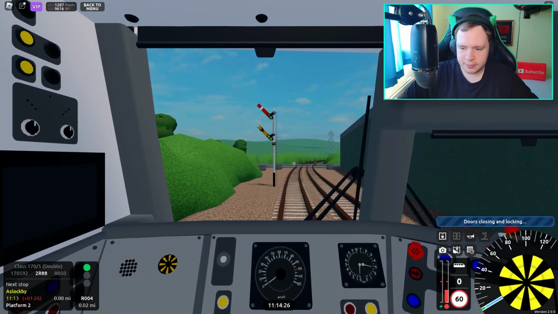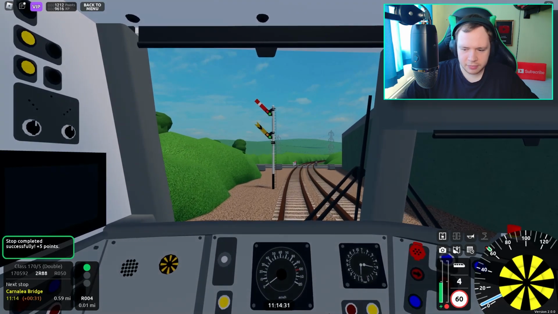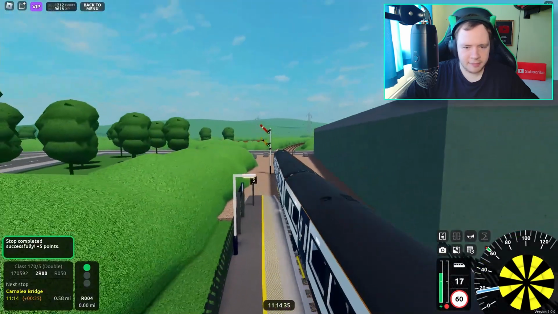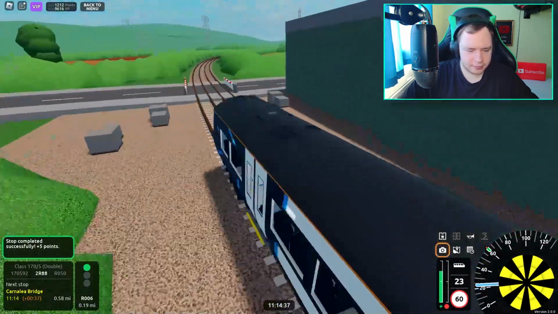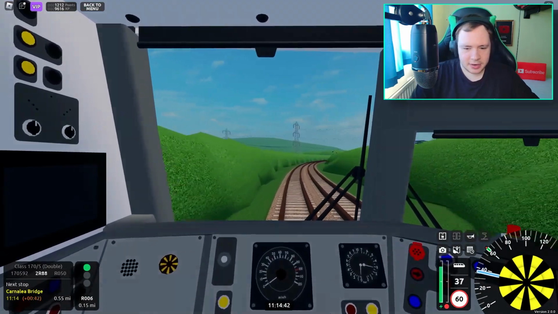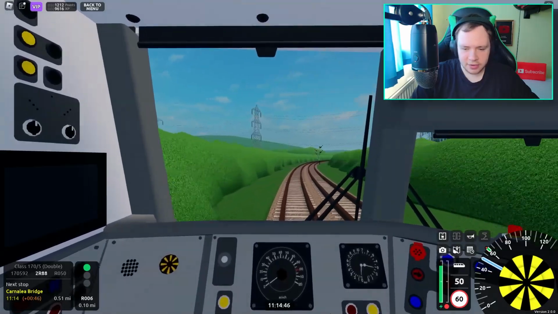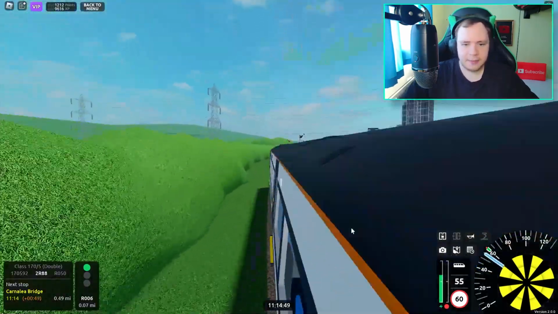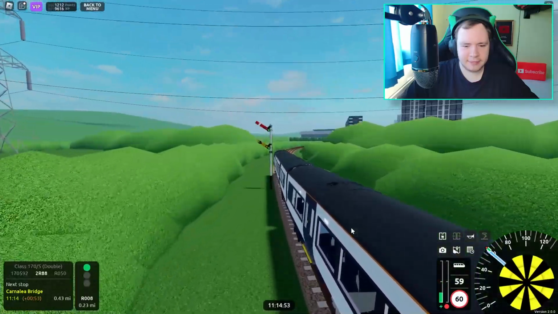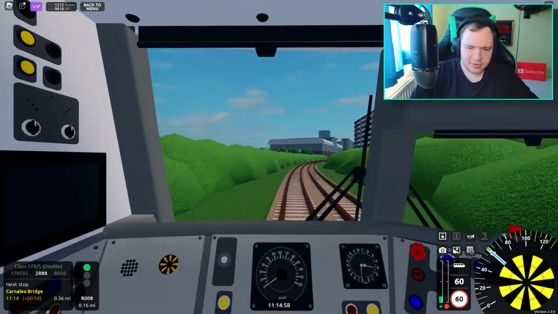Anyway, let's get going now. Off to Carnally Bridge. Semaphore signals! Beautiful. Absolutely beautiful. Right, there we go. I think we dropped down to 50, obviously, before Carnally Bridge because of that siding thing. We can watch it again. Carnally Bridge. Honestly, majestic. Majestic.